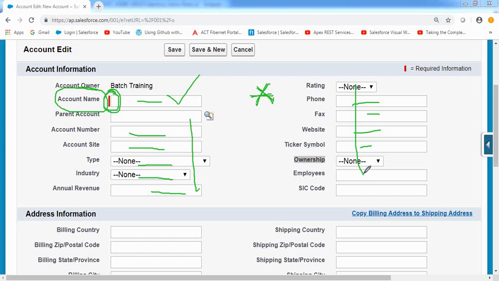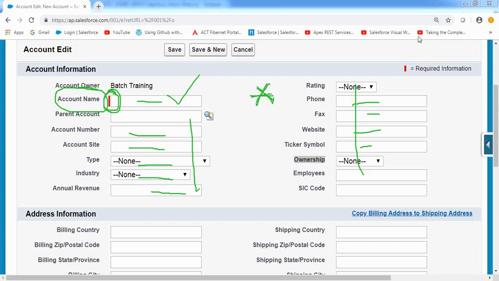You may enter, you may not enter, it's up to you. The flexibility is there. Based on your requirement, whatever fields you would like to enter data in, you can enter. Remaining fields you can leave blank or empty, no problem. That much provision has been given by Salesforce by default.